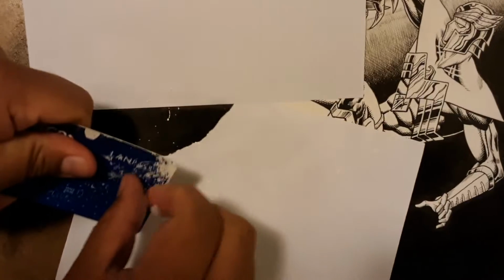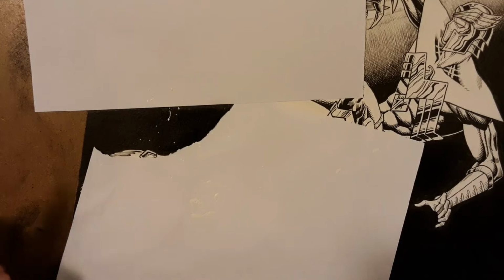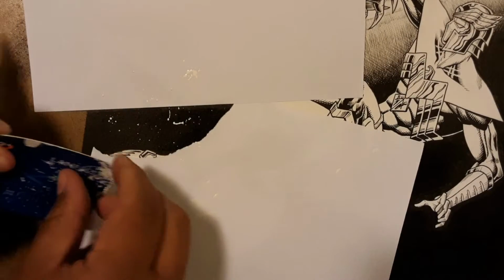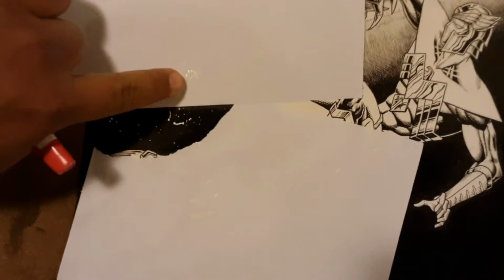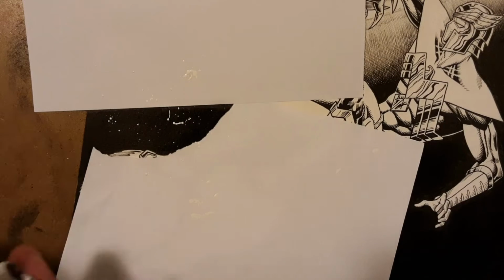I'm sorry, and in this case, the board is not inclined on a slant. I have it flat against the table. It just makes it easier for me. And so you get some of that there. It's a good thing that I have that, because I don't want that amount.